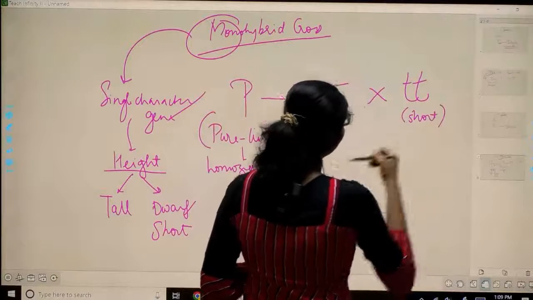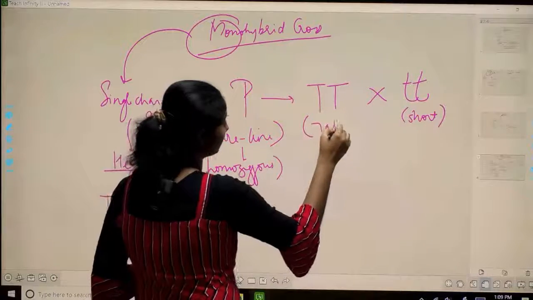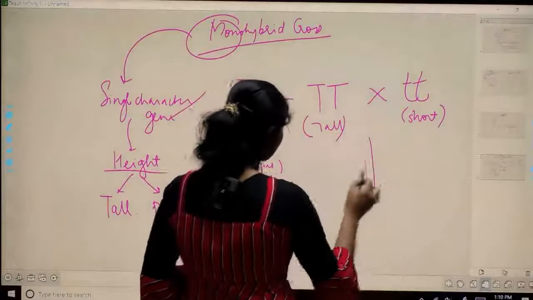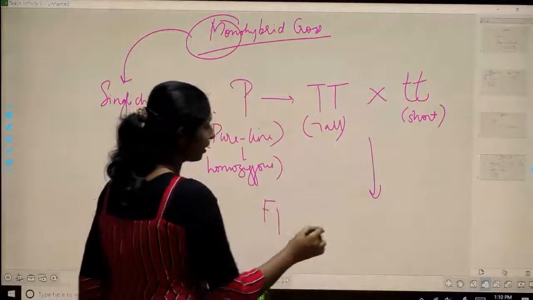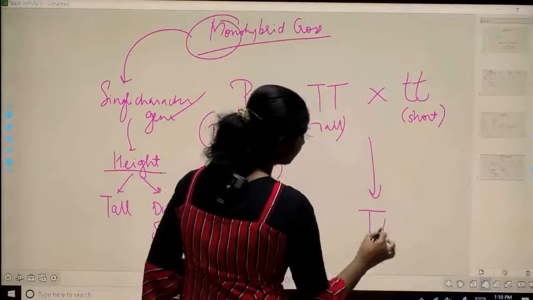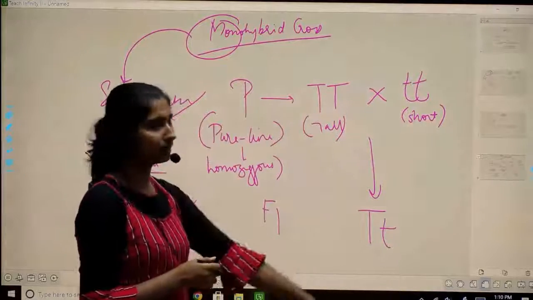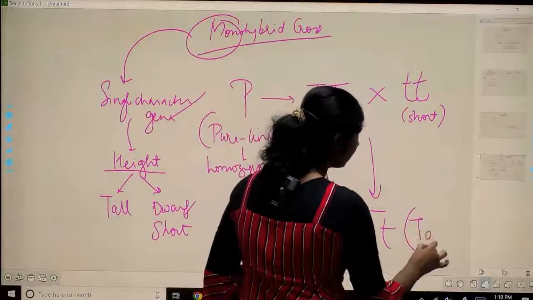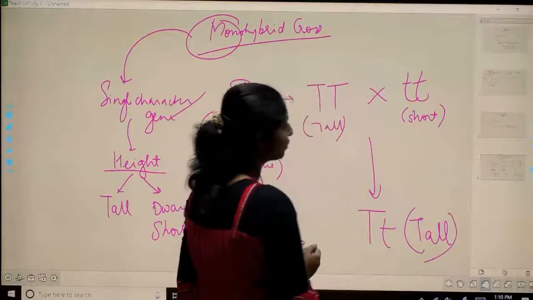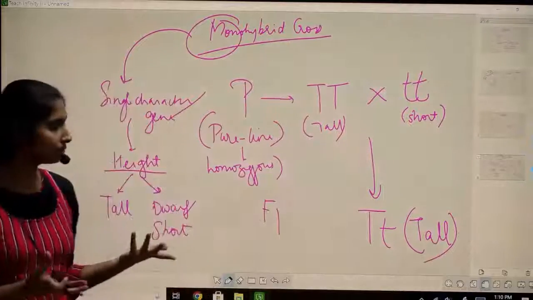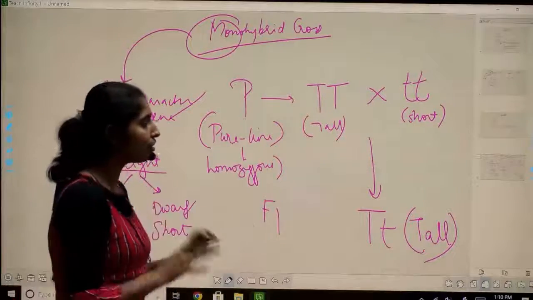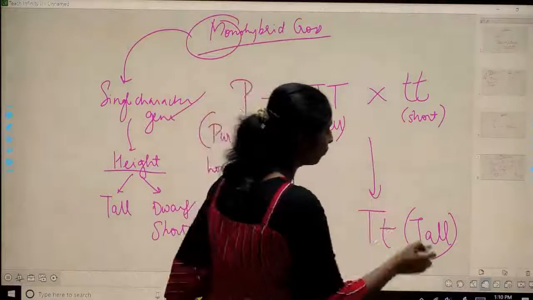So when a short variety was crossed with a tall variety and both of them were homozygous, what Mendel observed is in the F1 we were getting heterozygotes, that is one capital T and another small t. So these plants were showing one particular phenotype, tall. Okay, so the short phenotype was not observable in the F1 progeny. All of the progeny were heterozygotes and all of them were tall. They showed only one phenotype.